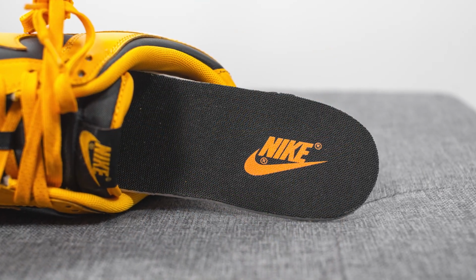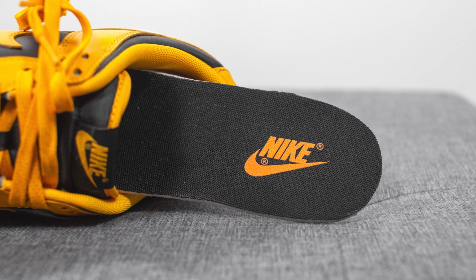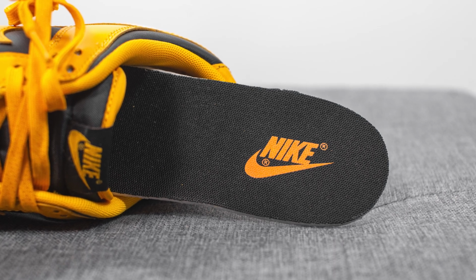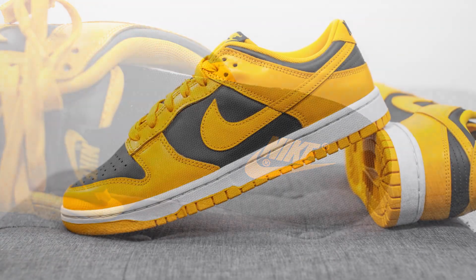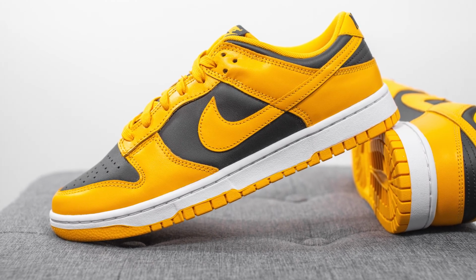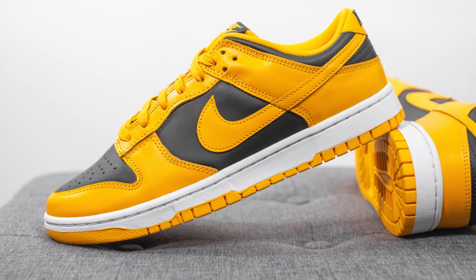Taking out the insoles, you can see these come with your standard foam lined insole. It's covered in this black finish on top, and we have the Nike logo stamped on the heel in this orange colored finish. The upper of the Dunk Low sits atop this solid rubber cupsole, which is left in this white colored finish, breaking up the yellow and black combination on top.